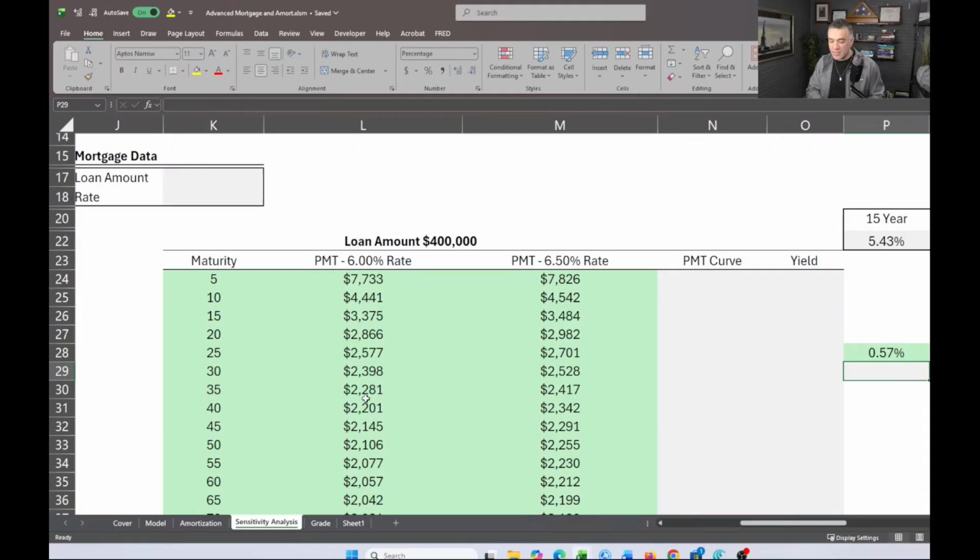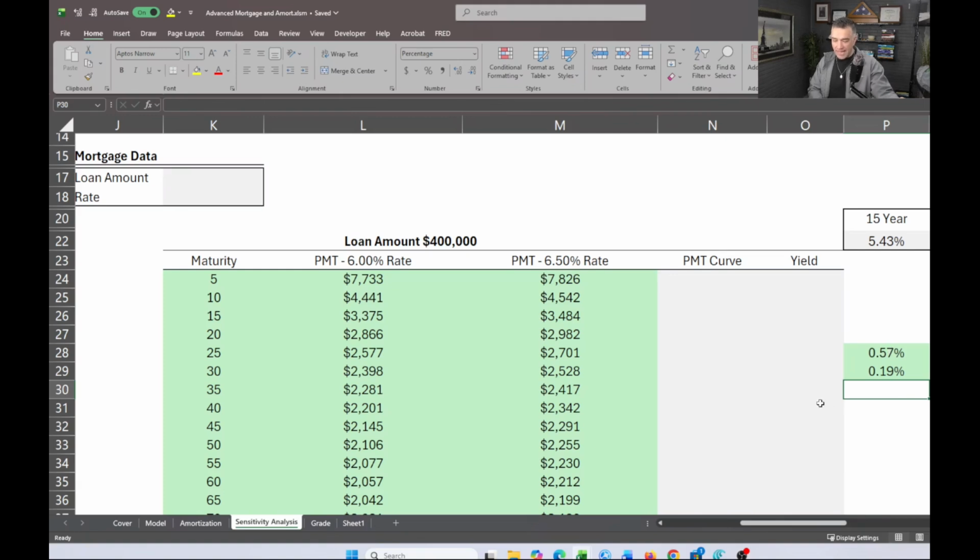Next we want to know, since we're going by fives, what the interest rate change is, right? It changes by 0.57%, and I'm going to divide it by 3 because that is 15 years difference. I'm going to divide it by 3, which will give me the average change per 5 years.